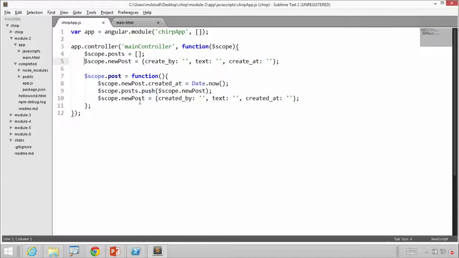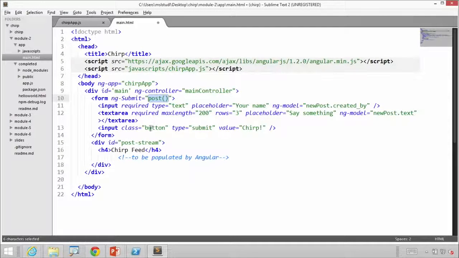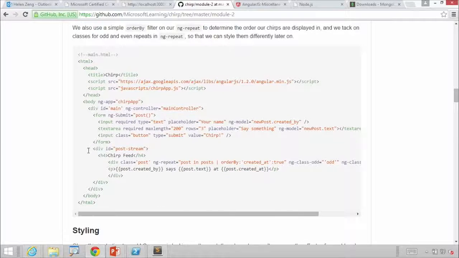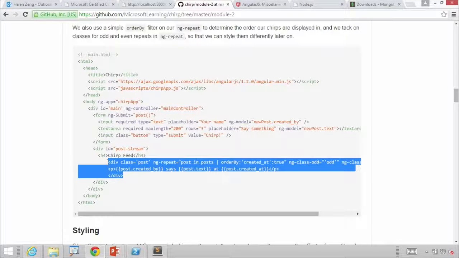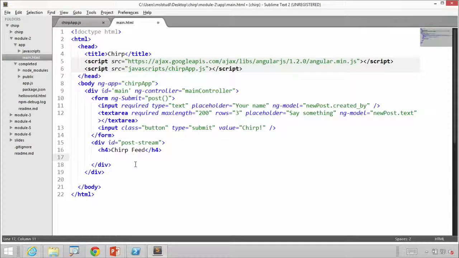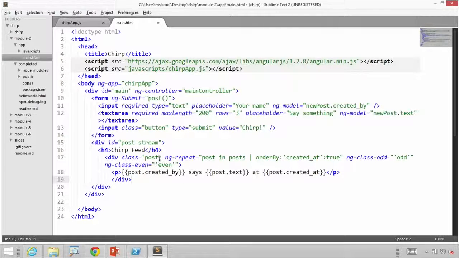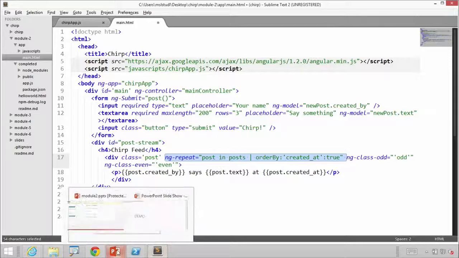Okay. So once we add this in here, we should actually be able to post into our posts array. Now, we're only going to be able to see our posts array if we actually display it here. So let's go in and create that display. We're going to display this pretty primitively right now, just by creating a div. And we're going to use this interesting ng-repeat directive using some filtering.